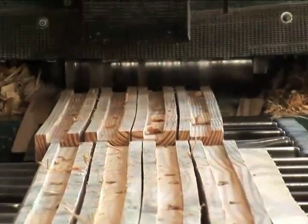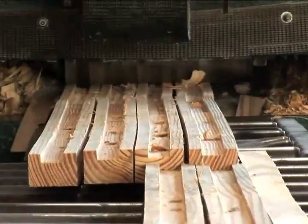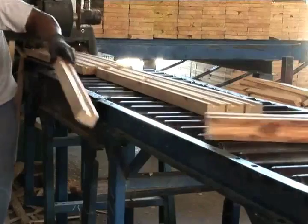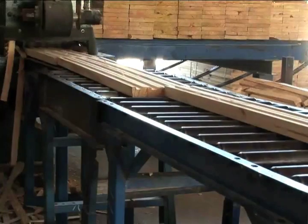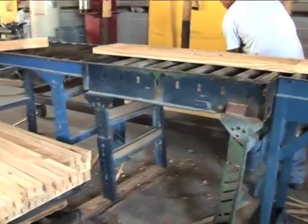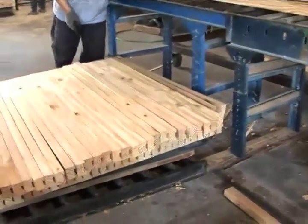The Ripper also has the ability to band groove. We offer two different sizes of band grooving width-wise, one inch and one and a half inches, with a depth of around one quarter of an inch. This material is often called banding board, cross outs, or battens. We use wood ranging from 2x2s up to 4x4s.